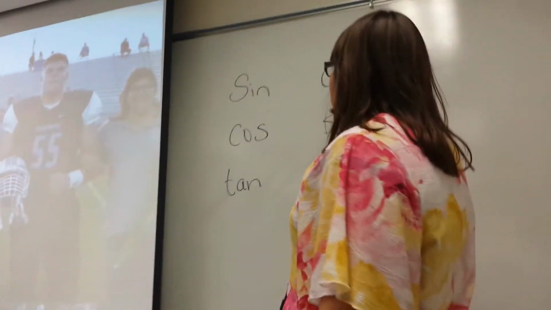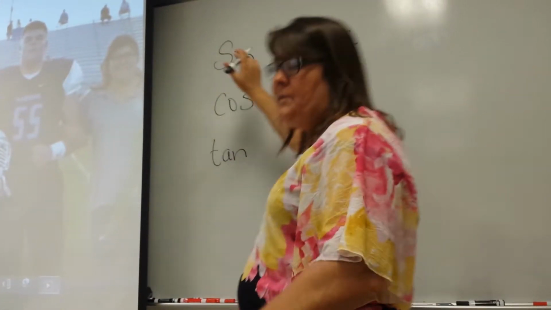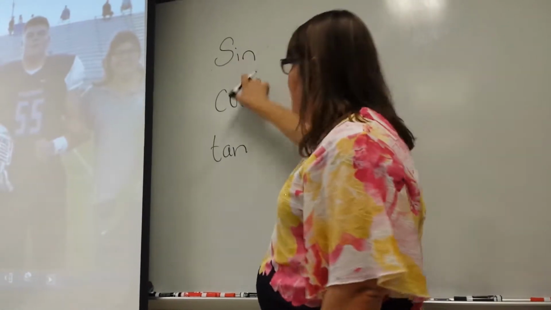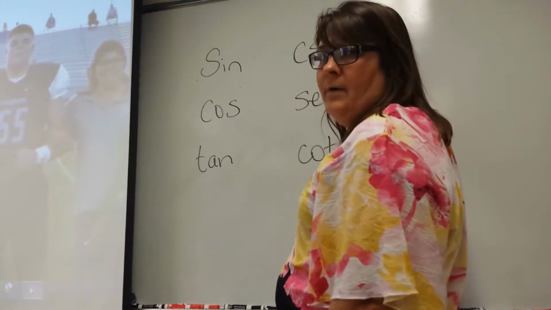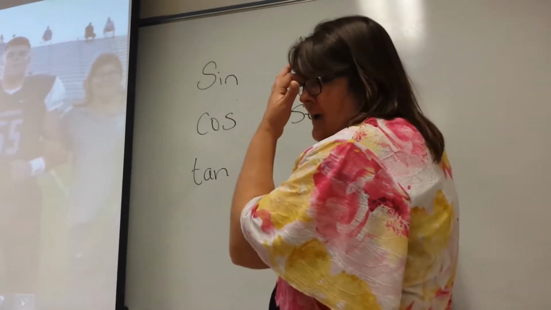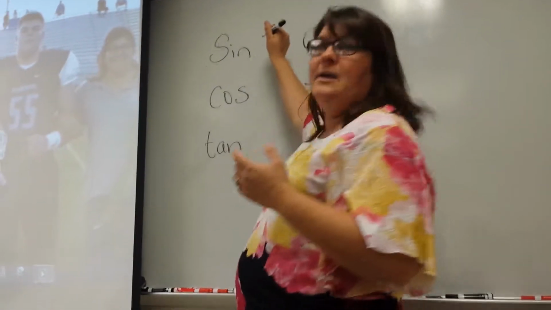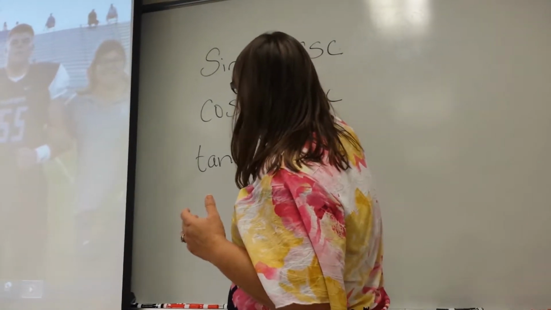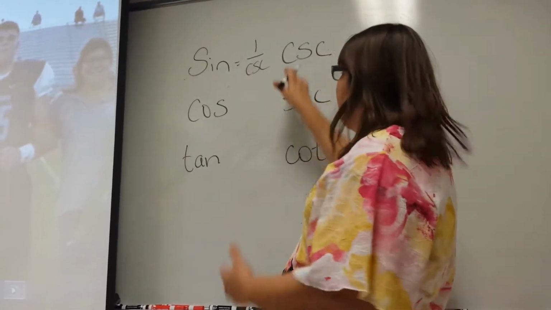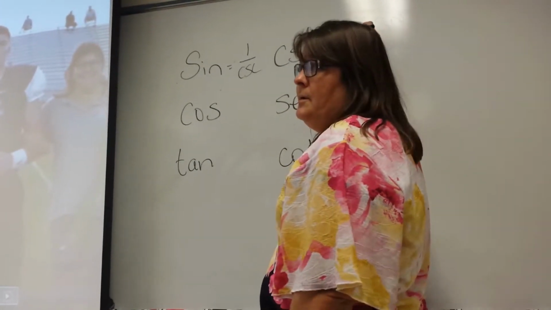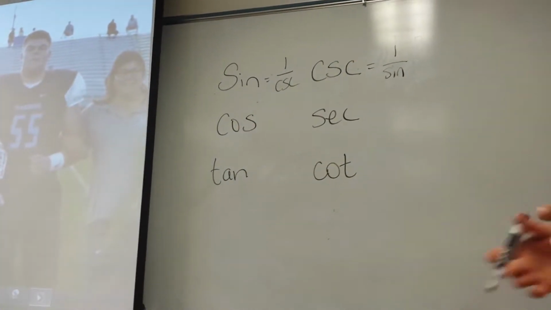Okay, so what we're going to talk about here is that these are what we call reciprocals of each other. We recognize that, hopefully, with the x and the 1 over x, the y, the 1 over y, and vice versa. Because they're reciprocal identities, you actually can rewrite them as reciprocals of each other. So, for example, the word sine is equal to 1 over cosecant. The word cosecant is going to be equal to 1 over sine. Okay? Because they're reciprocals of each other.